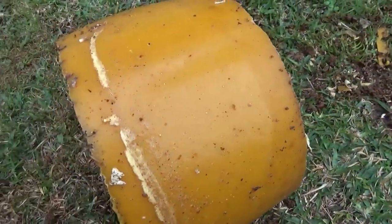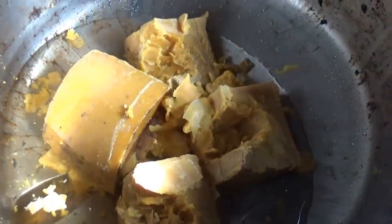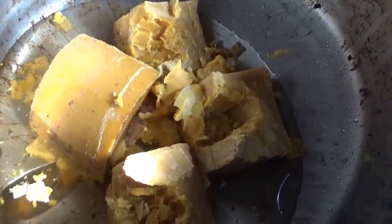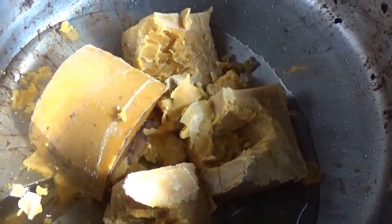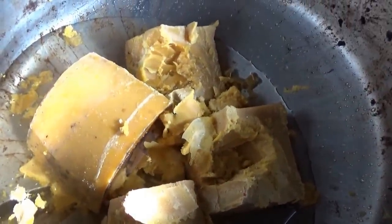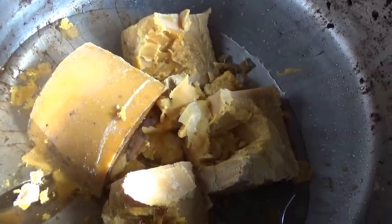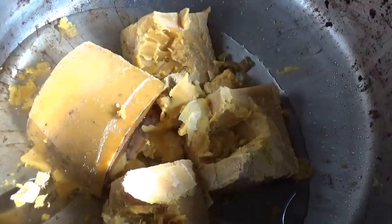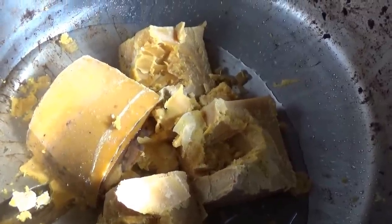All right, we're going to go ahead and take our block of wax, and we're going to throw it in the kettle again and melt it down. This is what our wax looks like. I've chopped it up a little bit to speed up the melting process. But here it is in the kettle. Cook it down probably about an hour, hour and a half. We'll check it and see what it looks like, and we'll strain it. And that ought to be the end of it. So we'll check back in about an hour and a half.